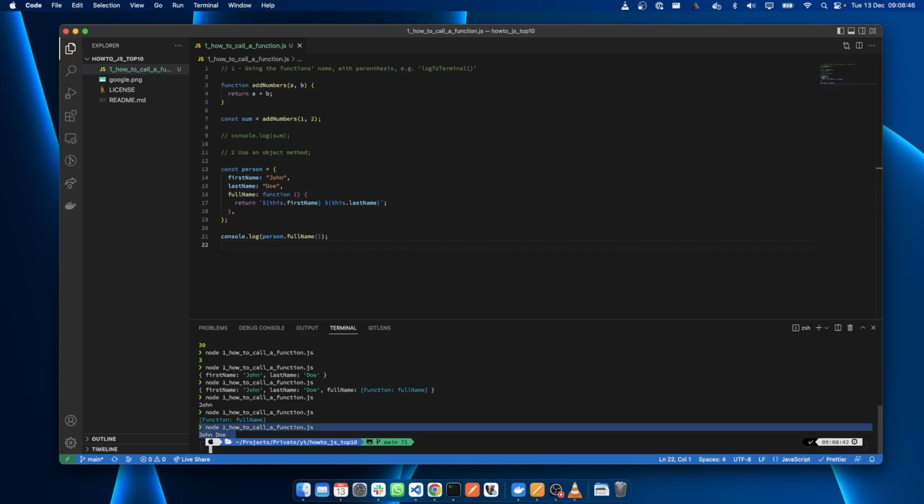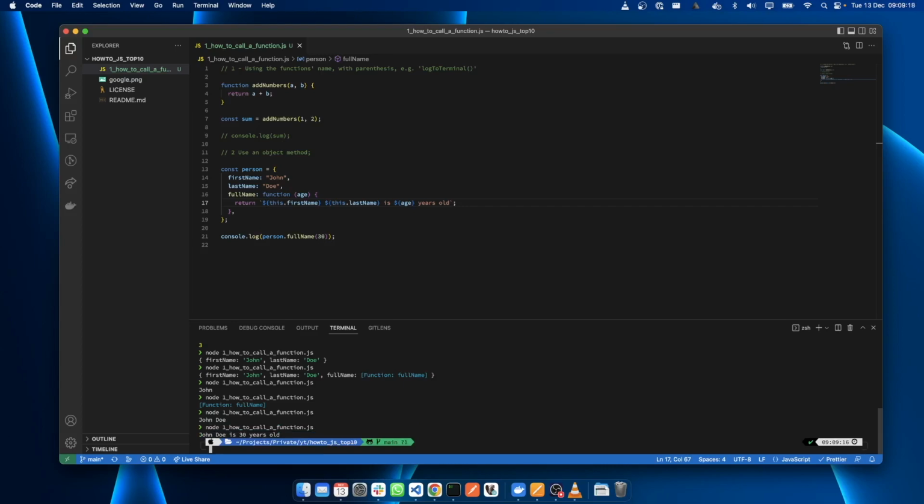And that is the two main ways that you can call a function. So obviously you can play around with this and make the fullName function do a bit more. Perhaps we can even take in an argument. So we say age, and we tell this thing that John is 30 years old. And then we make the string a bit more interesting: is age years old. There we go. John Doe is 30 years old. So that's a quick intro into how to call a function. It's something you'll do a lot. It's something you probably are already doing a lot. But let's move on to the next one.